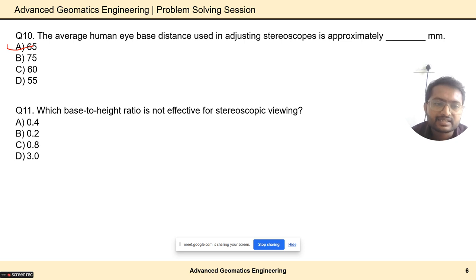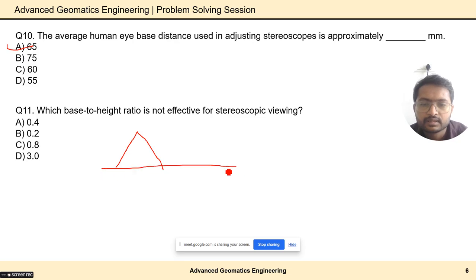Similarly, if I remember correctly, this is one station from where you are collecting an image, and then we have another station from where you are collecting images.